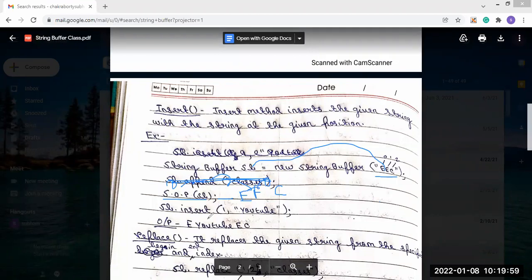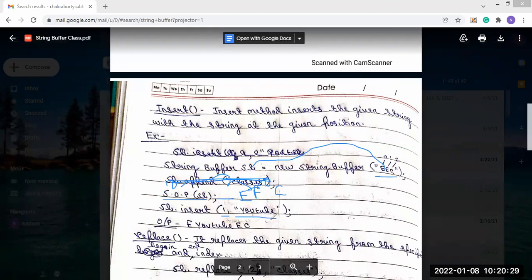Now, the insert method takes two parameters. The first parameter is the position, the particular position where we will add the string. That particular position should be mentioned, and the second parameter will be the string or the argument which we want to insert.